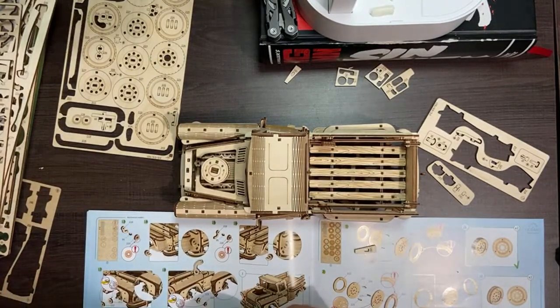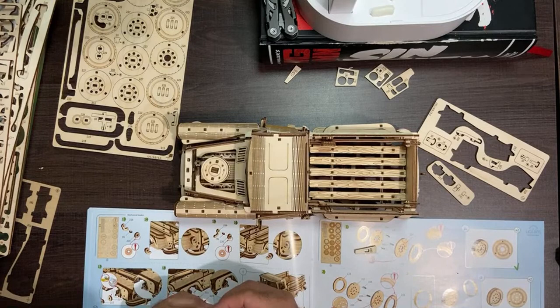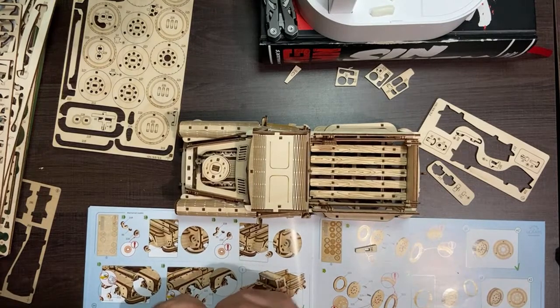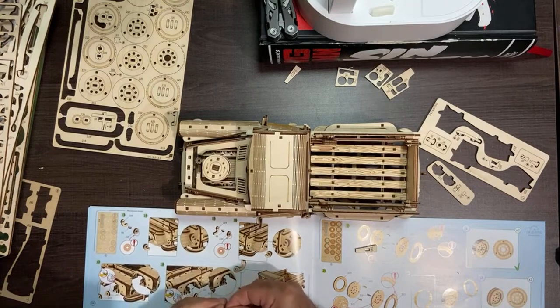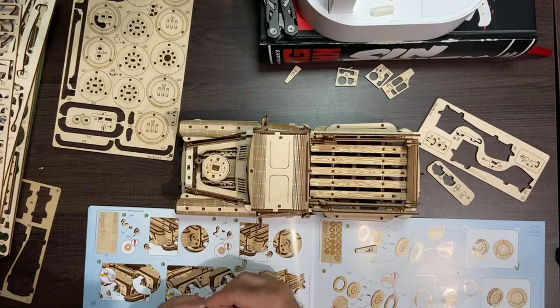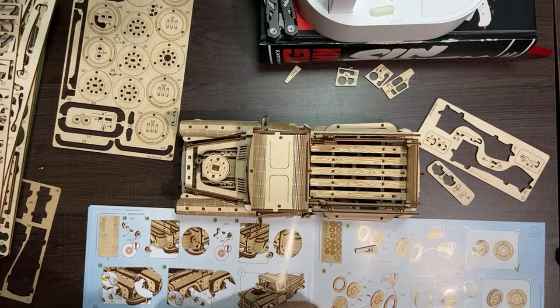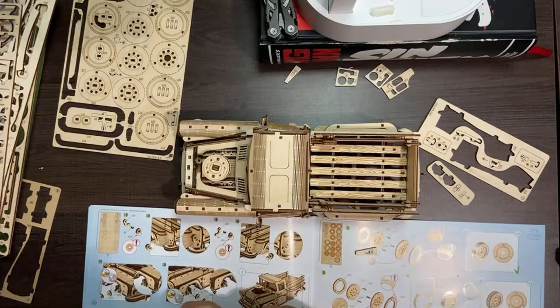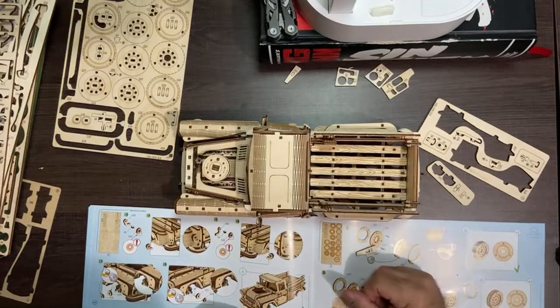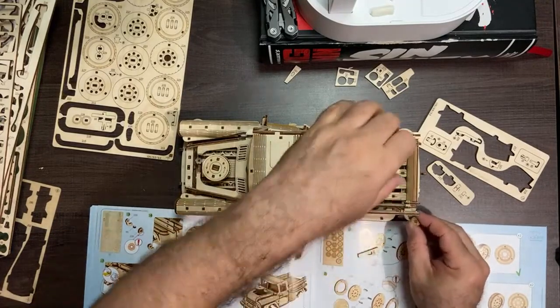Looks like another mirror. Where would another mirror go? Is it the gas cap or is it the... I don't know what this is. It has something reflective like a mirror. Well, it has a lens. Oh, it's some sort of light, maybe? Looks like I gotta build two of these. It attaches back here, the back of the car, to this piece. So it's a light.